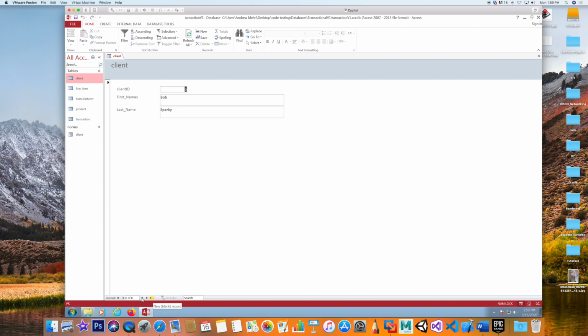So I'm going to click here, or you can click here. So next record will give you a new blank record. Let's do that, right? But notice here the order of preference for the focus on a field is on the client ID. We don't want that because you could easily, by mistake, enter a value that you're not supposed to enter. And remember, the client ID is a primary key that is an auto key. So we want the system to do that for us. So I'm going to have to modify the form so this does not happen.